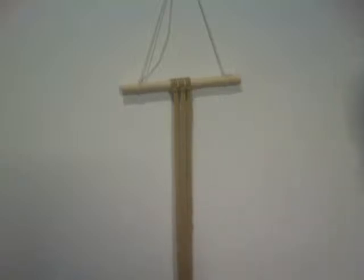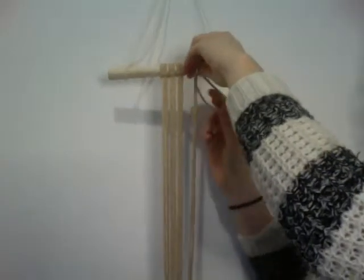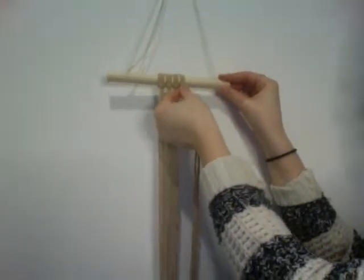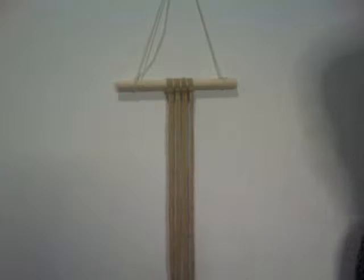So this macrame knot, the lark's head knot, is probably one of the most popular knots that you'll see in any tutorials or in any patterns. Most of the time people use this knot to attach cords to dowels, but there's also a little trick where you can add string into a wall hanging or what have you by using a lark's head knot. And it's a pretty cool trick. We might have to do it later just to show you.